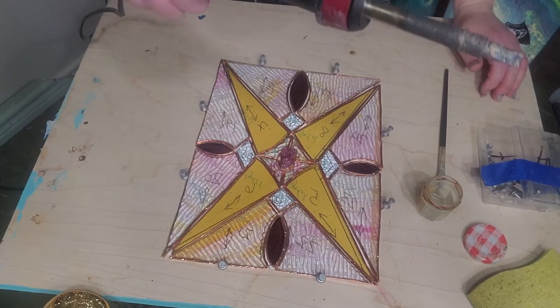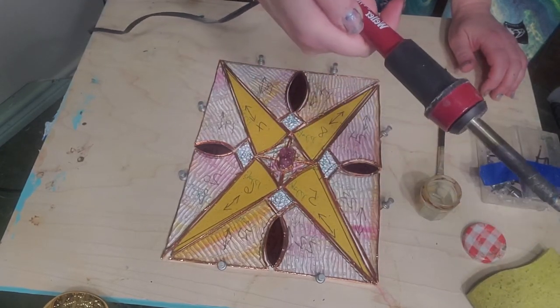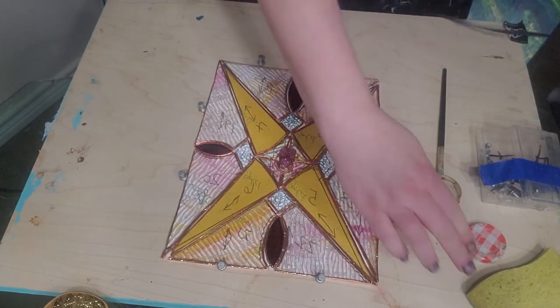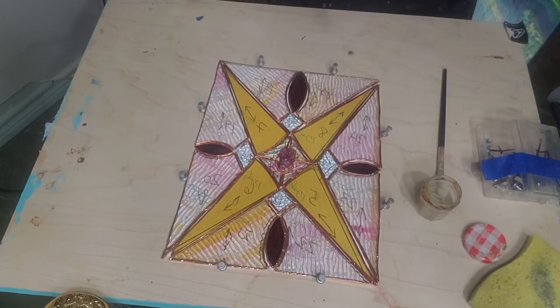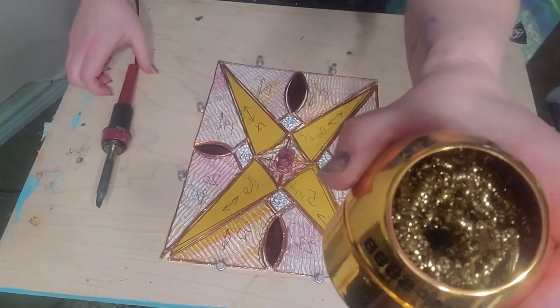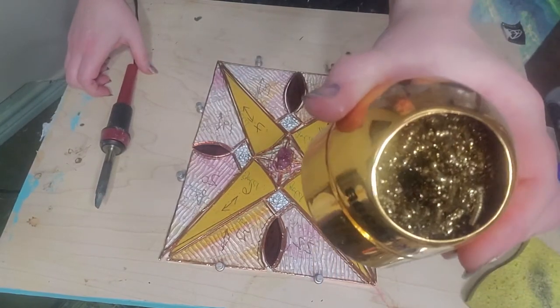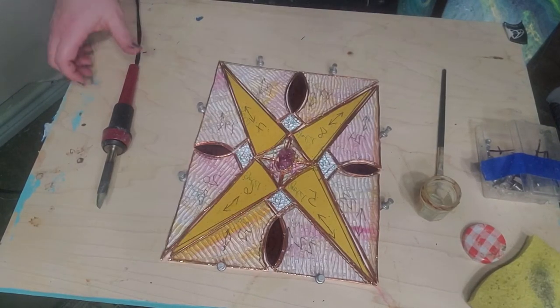I got my soldering iron right here. This is a Weller. Weller's one of the best ones you can get. They run about 60-something dollars, which is not totally unreasonable. I have this thing right here that is, I guess, aluminum in there, and it is for cleaning.